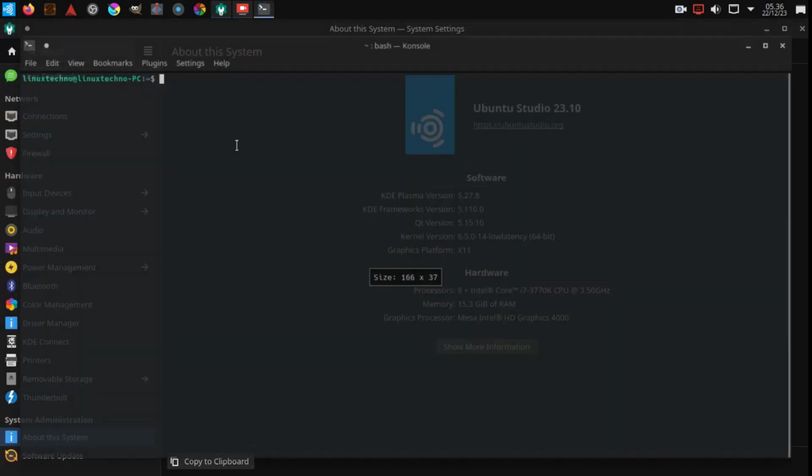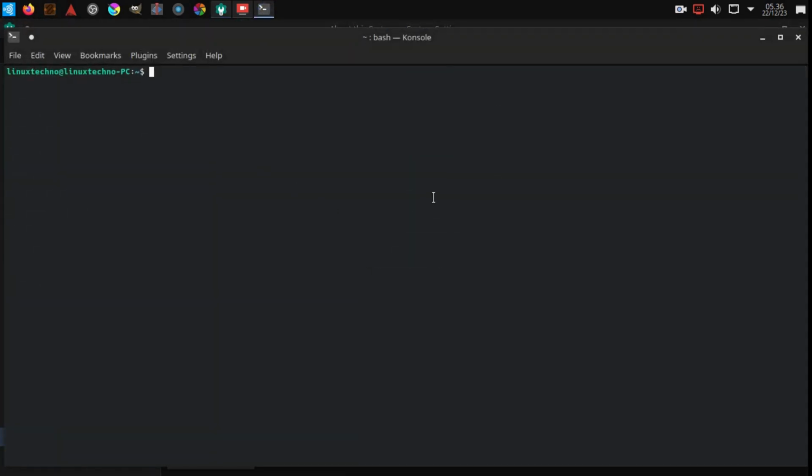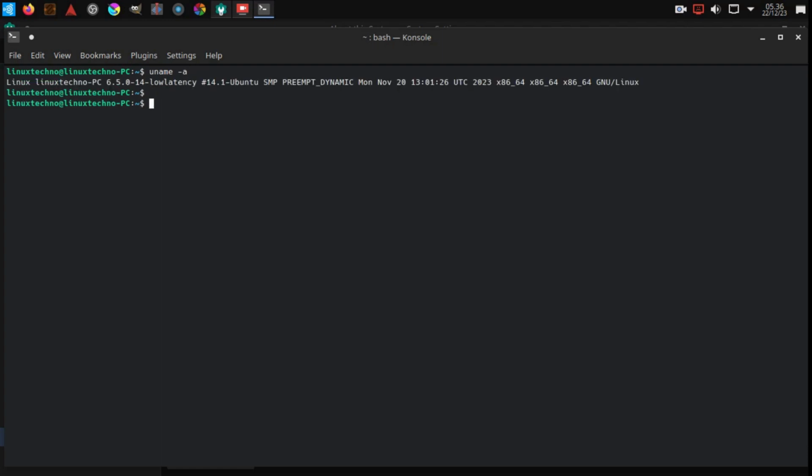Okay, first we run the uname command, using kernel 6.5.0-14.